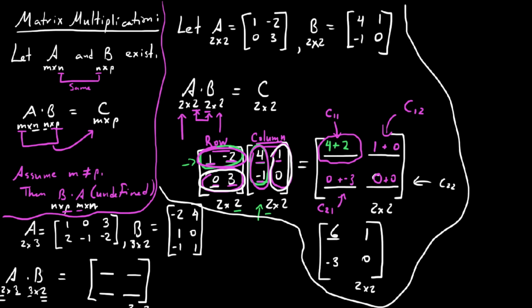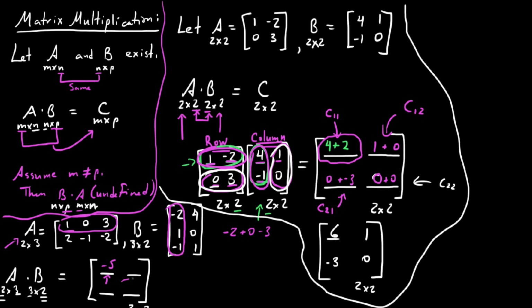So let's go ahead and say A times B. A is on the left of B, so it's our row matrix. We refer to row 1, column 1, in order to get our row 1, column 1 entry down here. So let's work through this. We say 1 times -2 is -2. We'll do our work over here. -2, plus 0 times 1 is 0, plus 3 times -1 is -3. So this entry comes out to be -5.